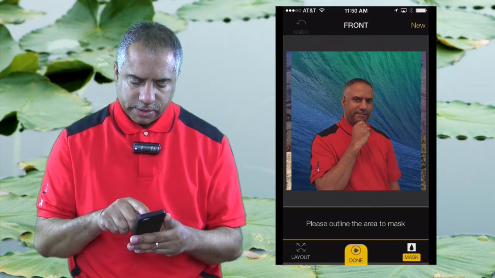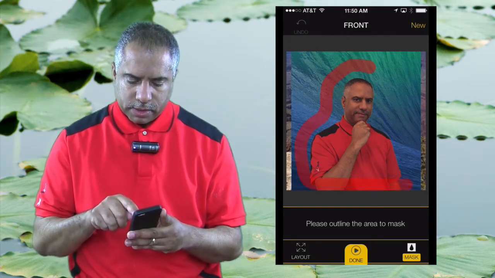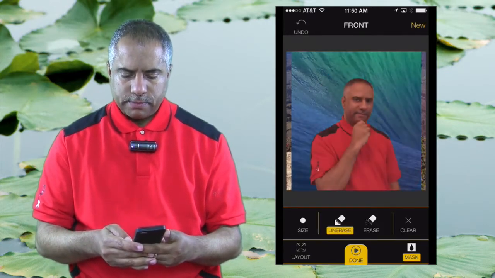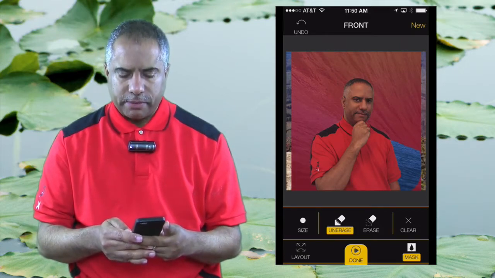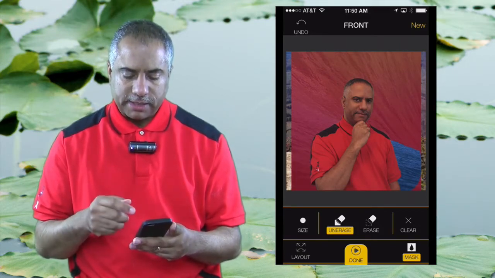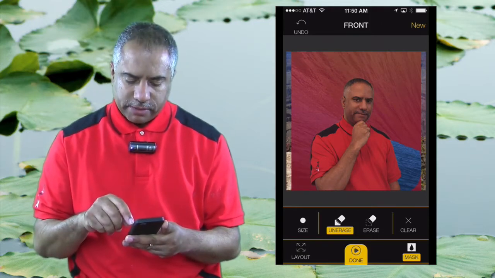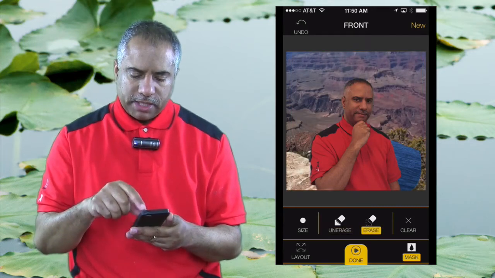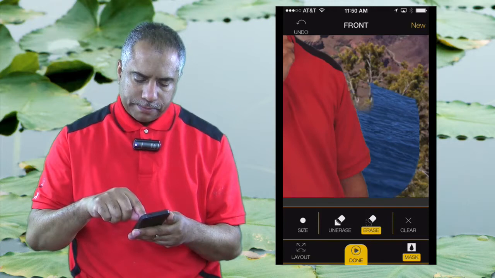Take my finger and just draw an outline around the areas that I want to mask out. And you see the app does a pretty good job of pretty much taking everything out of the background. The only thing it hasn't done is there's a little area on the right-hand side that I have to get rid of. So I'm going to select the erase tool, and I'm going to pinch in and get rid of this additional area.